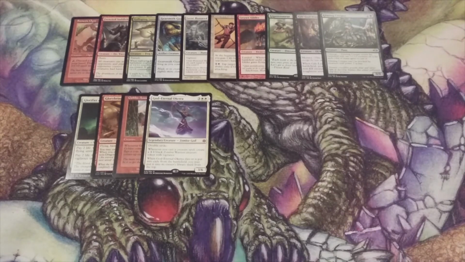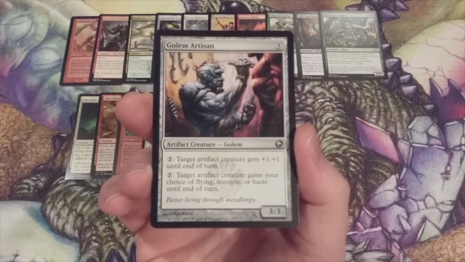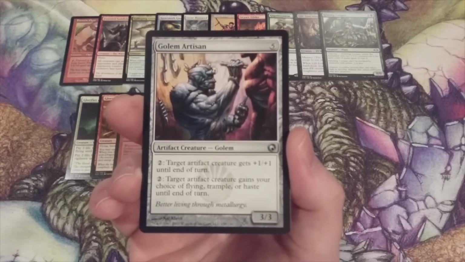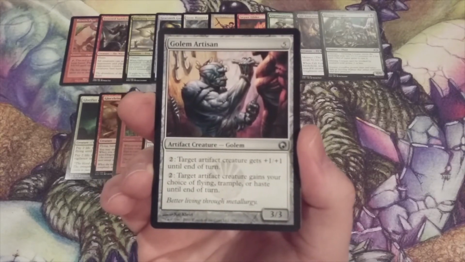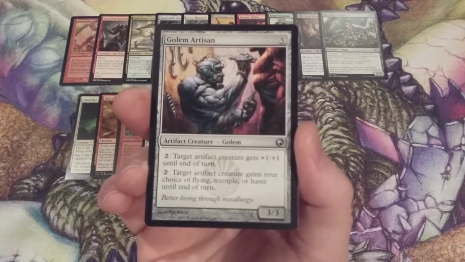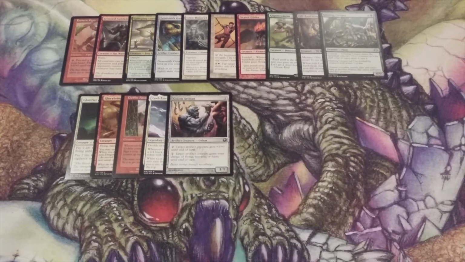All right, creature number 15, another colorless edition. We have Golem Artisan. It's a 3/3. We can pay 2 to give target artifact creature +1/+1 until end of turn. Or we can pay 2, and we can pay 2 either or, and target artifact creature gains your choice of flying, trample, or haste until end of turn. So with enough mana in play, we could create quite a problem with Golem Artisan. We can give it the evasion of flying, we can give it haste right away if we have the mana for it. Giving it trample allows valuable damage to be dealt over creatures, affecting our opponent's life totals. Golem Artisan could be a very sneaky 5-drop in this Momir Vig Cube.